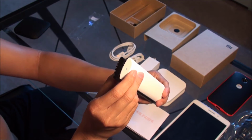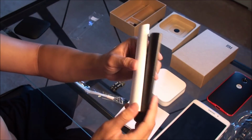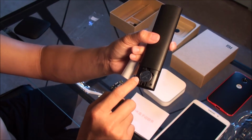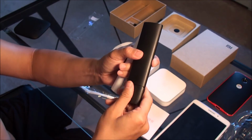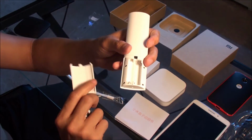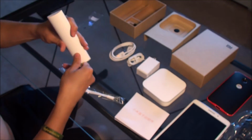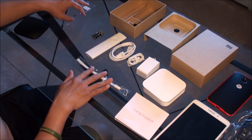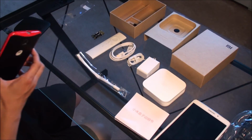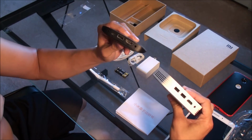Alright. And the old one is using this round battery instead of the new one. We use the AAA battery. That's all we got inside the box. Let me take a picture first. Okay, when we're back, let's compare the two boxes.